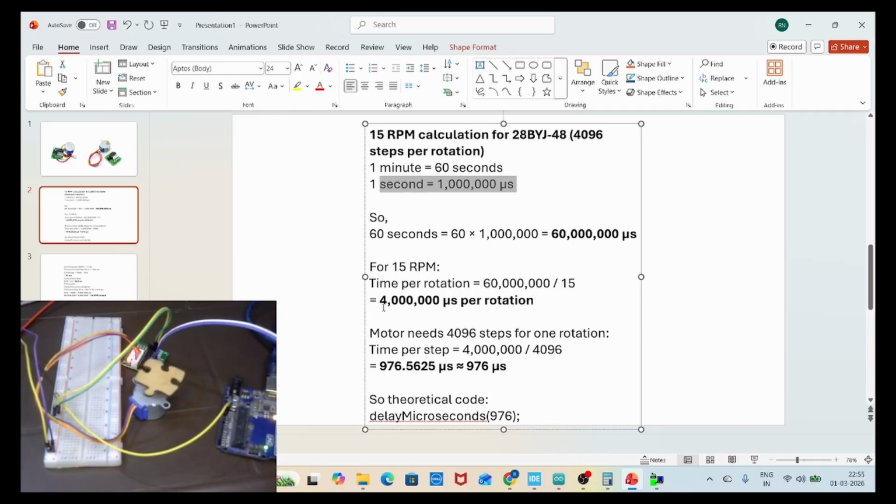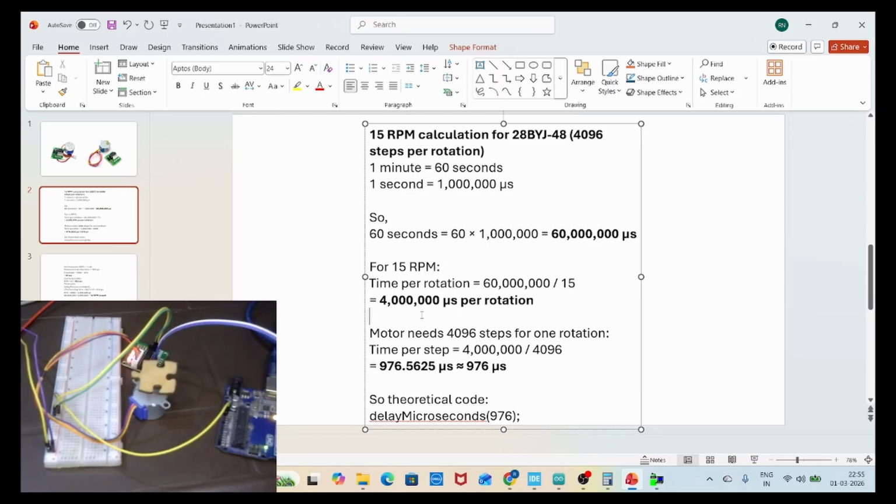Since we want to measure the delay or the accuracy, we will rotate this motor for one rotation only. For that, you have to just remember this: for this motor, to complete one rotation, we have to take 4096 steps. Now, we have the time per rotation, so per step, the time will be 976 microseconds.